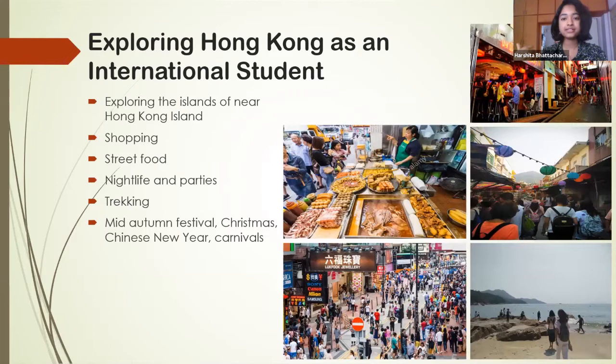Since it was my first time in Hong Kong, I was really excited to explore. First, I'd suggest exploring all the islands — Hong Kong has many tiny islands and you won't be able to cover them all in one semester, so be consistent. HKU is on Hong Kong Island, and it's really convenient to reach the smaller islands by ferry, MTR, or bus. These islands have lots of cultural heritage sites and tourist spots.